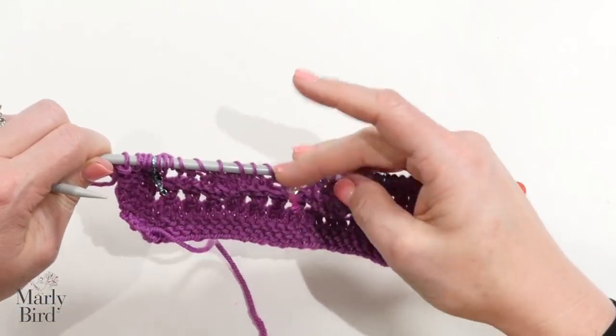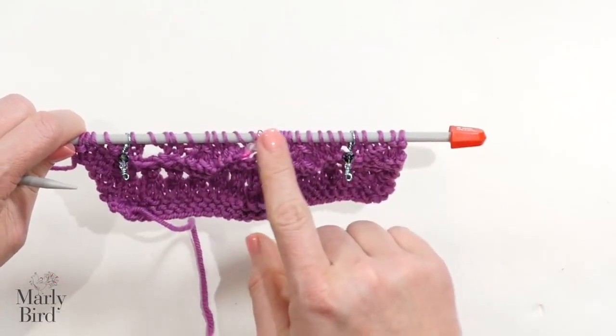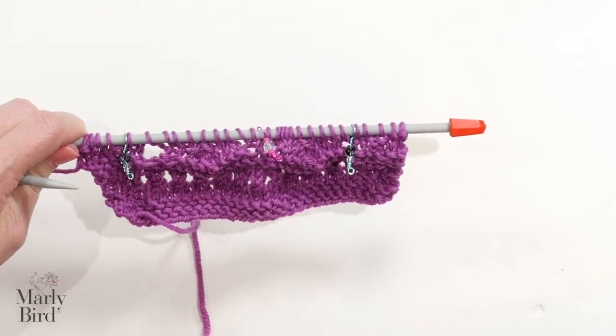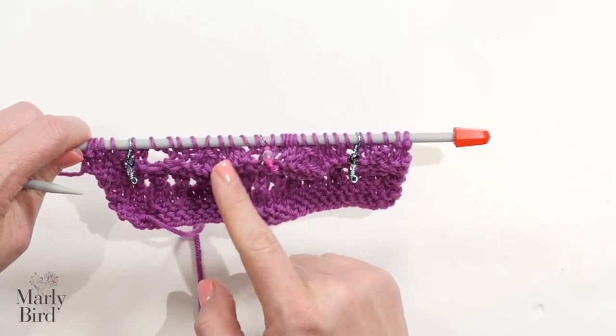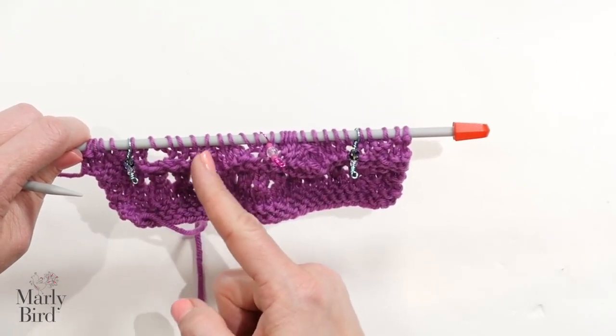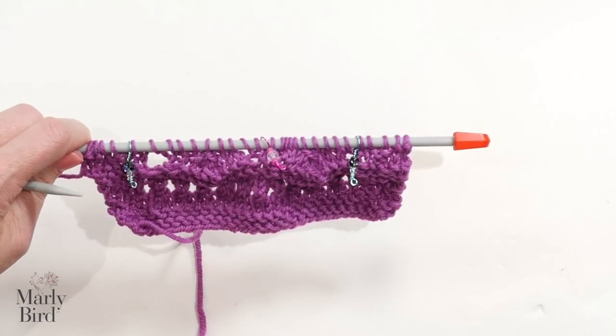Notice there were no special stitches going on this row. We've already learned all the stitches we need to know in order to complete this lace section. It's just a matter of where we put those yarn overs and how many stitches are separating the yarn overs from that center decrease that we're doing. Let's go ahead and move on to row 4.